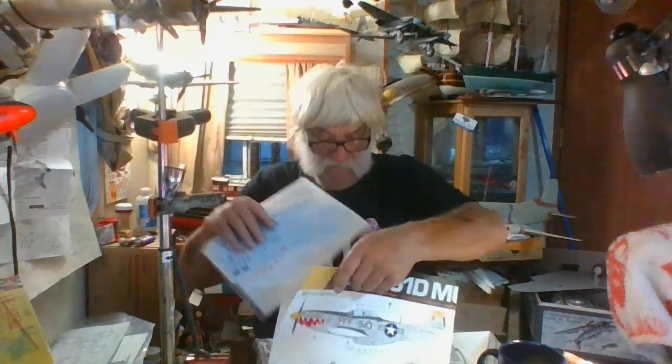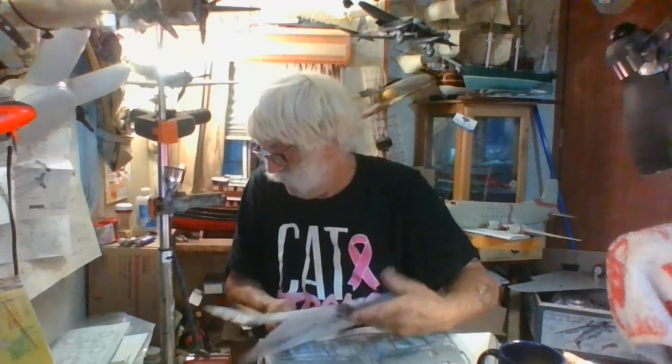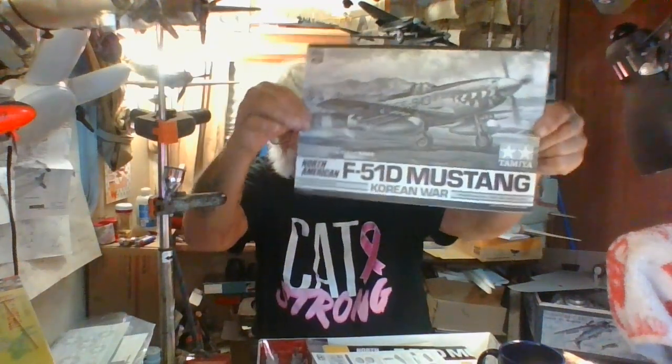Put these inside the folder right here. Lastly, again, thick as a magazine, the instruction of this kit. Beautiful. There's a lot of builds done of this kit on YouTube. I was following a couple last night. That's what got me inspired to build this one. I don't know when I'm going to start this.